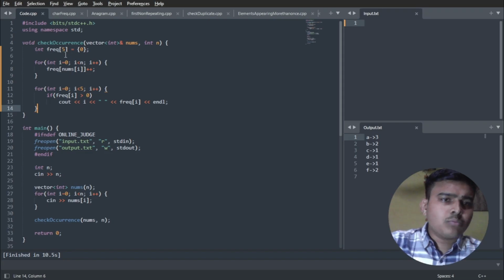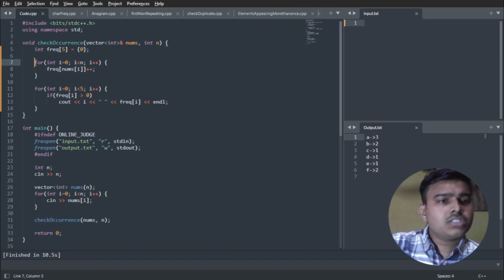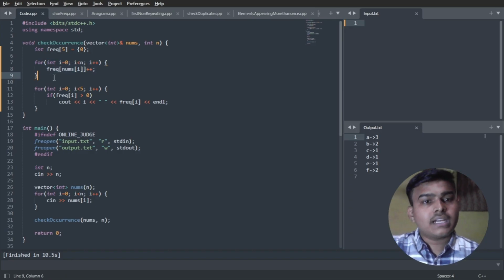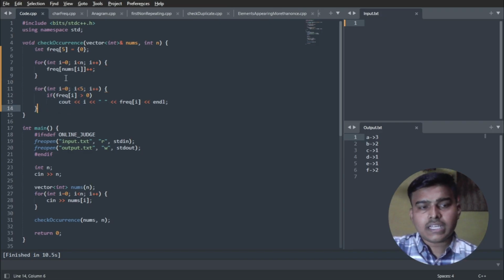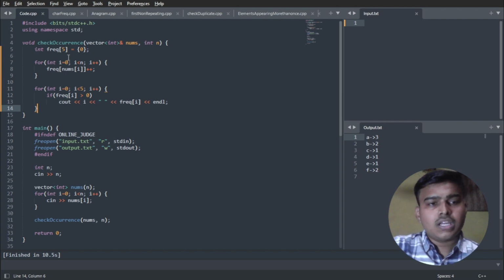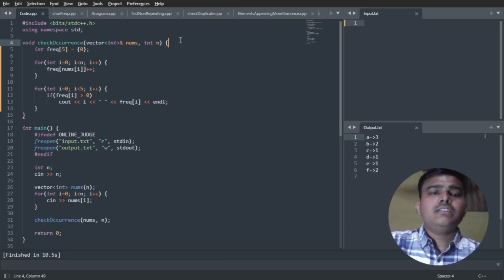Let's also see the time complexity of this. In the first problem, this loop is running for n times, which means it is counting the frequency for all the elements inside the array. And this other loop is running for a particular fixed size of array, in this case a frequency array of size 5, and it can be based on whatever the maximum value is.